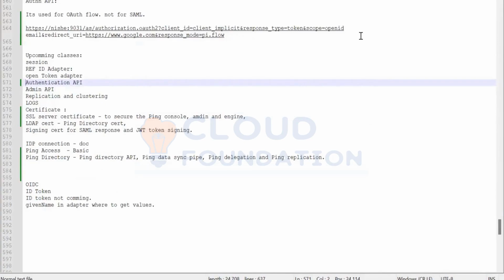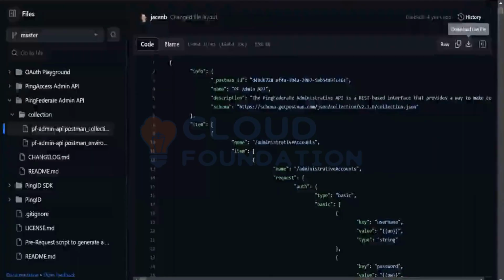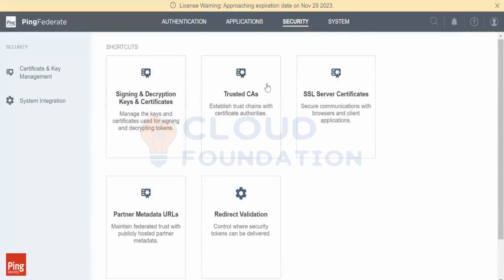Now here, if you see, we have seen the signing certificate and then we have seen the LDAP one, in order to enable SSL for that, right? That's TLS configuration for the PingFederate console as well as the engine, 9031 and 9999 actually. For that one, what we need to do, can you go back to the console? When you are installing PingFederate, there is one kind of certificate which will be available automatically. It's like a local certificate.